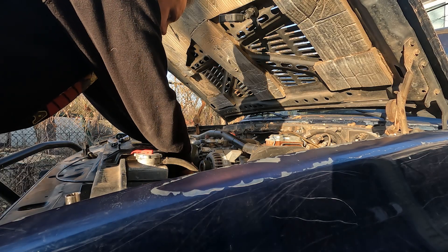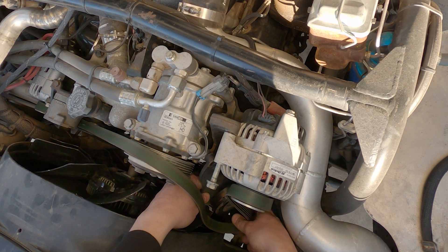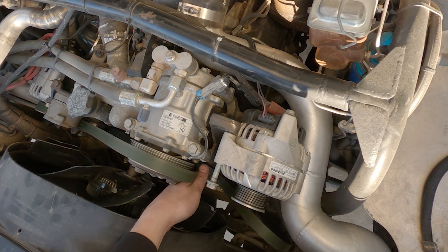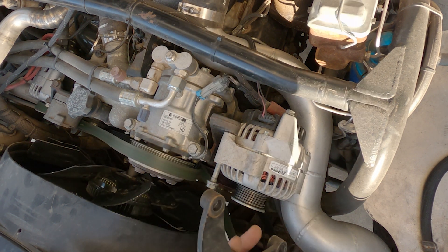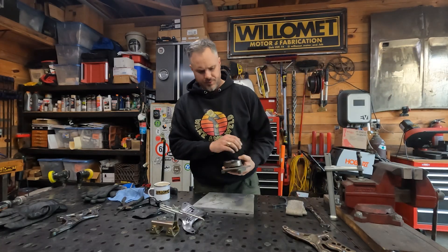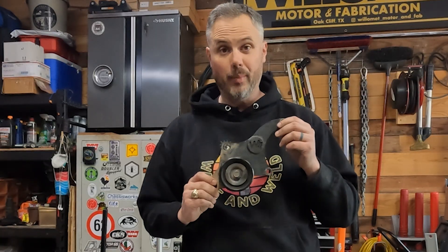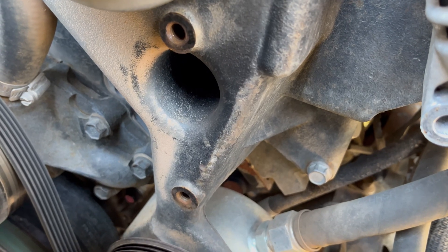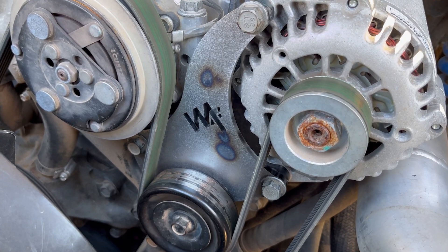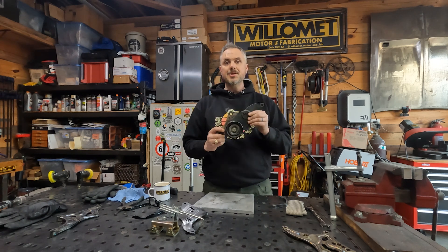I'm just pulling the bracket. If I were to pull this bolt, the whole alternator would come out — easy to service — but I'm just changing the bracket to make sure the new one fits. And that's basically it right there. So this is basically what you would get from GM. This is actually my bracket that I made — it mounts onto an existing bracket. You've got a little bit of an extra idler and off you go. It's so slick and easy.